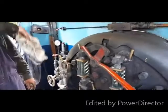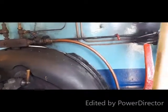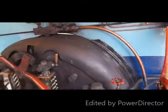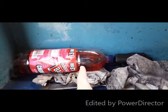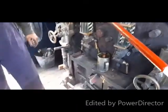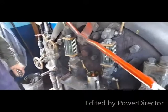Where does this one work? It works at Hudson Line Steelworks at Corby in Northamptonshire. The fleet of these was built just before the Second World War when they built the steelworks. They also had a lot of iron ore fields around there, so they also used to work the iron ore fields. That's a 20th century addition. 1938, he says. So it's quite old. You get a 10-year ticket on your boiler.